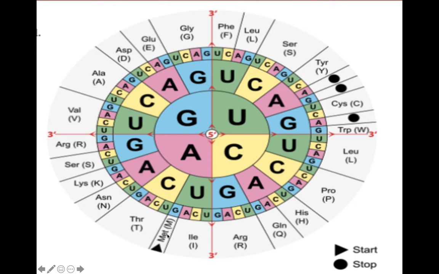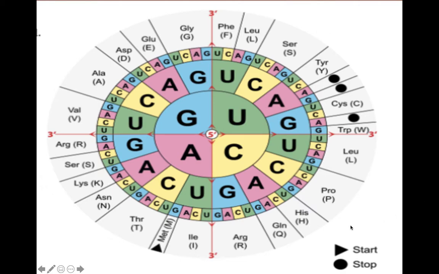If you notice, it has that little triangle there where it says M-E-T. A lot of these are put into three-letter increments, but we can see some of the names on the next one. So that would be M-E-T. Based on this legend, this triangle means start. So that's our start codon. If you think about a sentence, every sentence starts with a capitalized letter. Every gene should start with the start codon, which is that one.